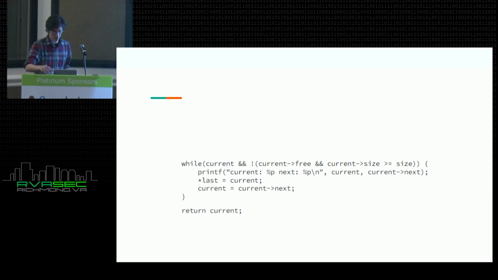Again here, this is just the while loop. We saw this earlier. This is how we reuse chunks. So just a reminder here that we are evaluating that current free field and that current size field. As long as the size is greater than or equal to the size that was requested and the chunk is free, so that free field is set, we will be able to return a chunk. Otherwise, it'll continue to iterate till it finds one. If it doesn't find one, inherently, the next field of the last chunk will be null, so null is what's returned. And then request space will be called to request additional space.